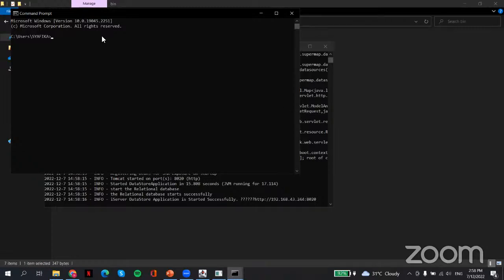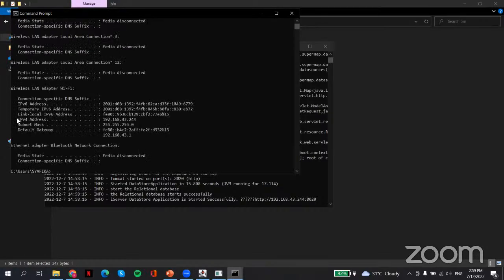When you go to your command prompt, you type ipconfig, then click OK. So you can see this is your IP address.